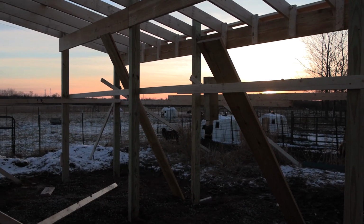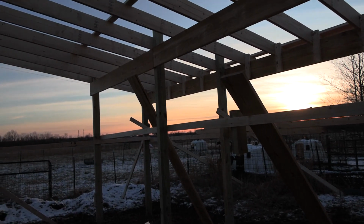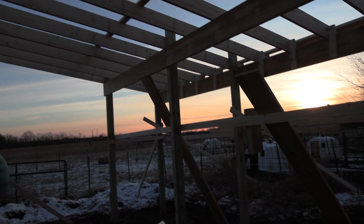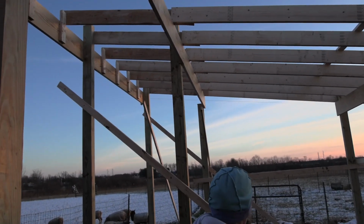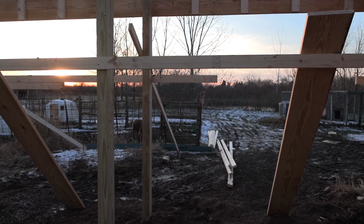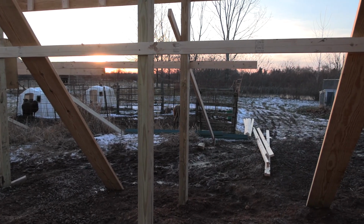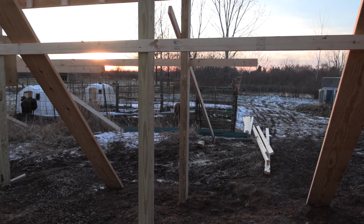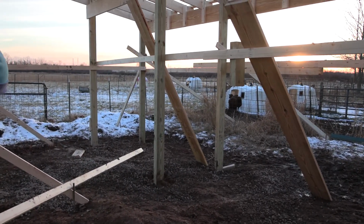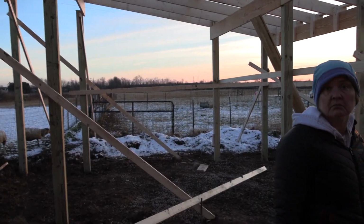Made better progress than I thought today. They'll have to, because tomorrow is going to be a nice day, and then the rest of the week is going to be garbage. So whatever they get done tomorrow is going to have to hold for a few days with bad weather and rain and snow. So we'll see what happens. They brought enough materials to do the roofing, so that must be the plan. Doesn't look like they brought any siding, so I don't think that's going to happen tomorrow. There's windows over there. Yeah, they would have to get the windows and all the framing done tomorrow. I doubt the doors will be done tomorrow for the end, but we'll see what happens there.